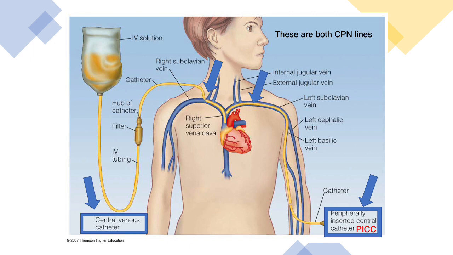Now we're going to move into access devices. So a peripherally inserted central catheter or PICC line, they're very common in the hospital setting, and you can't actually easily determine what type of line your patient has based on the insertion site. However, a peripheral IV versus a PICC line are very different. A PICC line is a central line because the tip of the line is in the vena cava. The determining factor is where do the ingredients empty into the body. So if the tip is at the superior vena cava, subclavian, or near the heart, it is a central line. And these lines can handle higher levels of osmolarity, and you don't have to calculate osmolarity in these individuals. You should have no trouble administering all the nutrients you need through a central line.